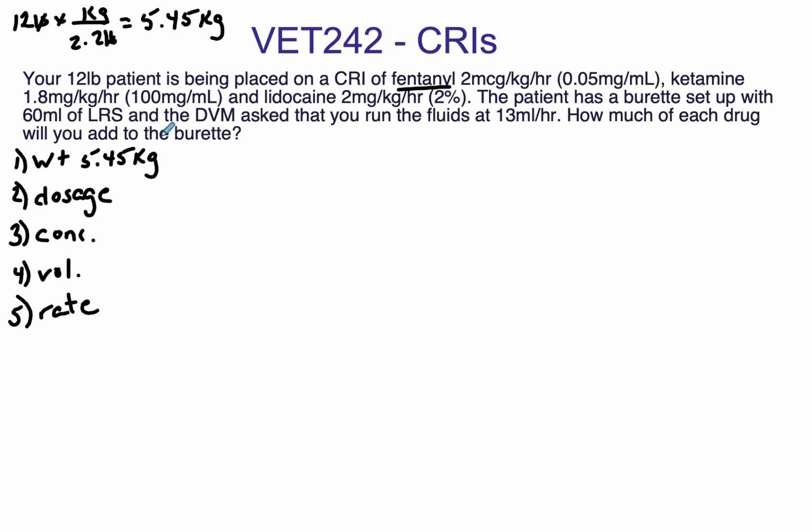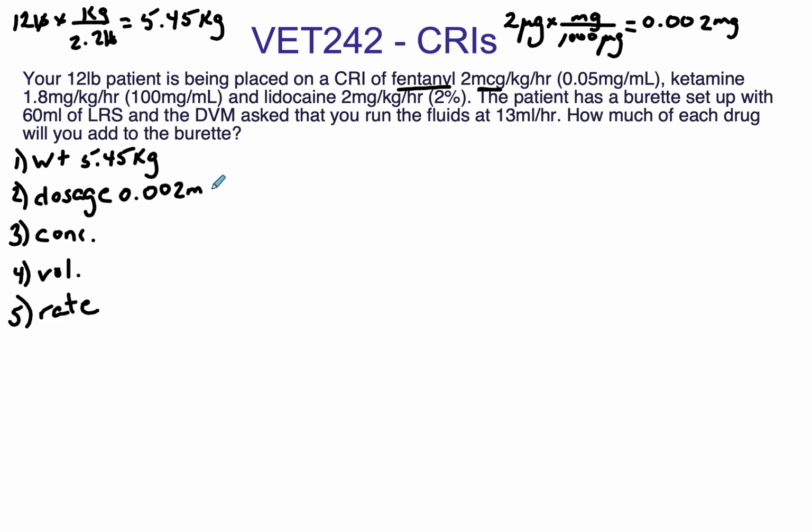Okay, so again, we're doing fentanyl first, and my dosage is 2 micrograms per kg per hour. Yuck. I've got micrograms going on, but my concentration is in milligrams. So I'm going to convert that microgram, I'm going to write my mu symbol there. I have to divide by 1,000 or move the decimal place to the left. And it's going to work out to be 0.002 milligrams per kg per hour. So I'm going to plug that in down here.